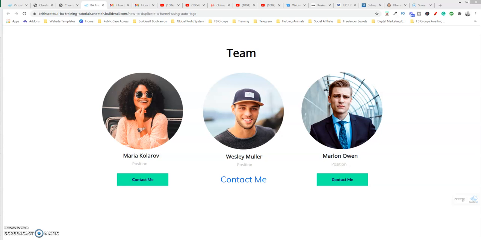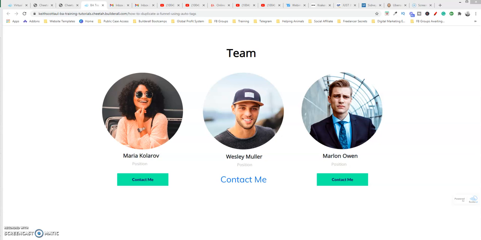This way, if for some reason in the future that website link changes, all you have to do is go into the area which I'm going to show you in a second to change that website link, and that way you don't need to regenerate or republish or resave your websites that use that auto tag.